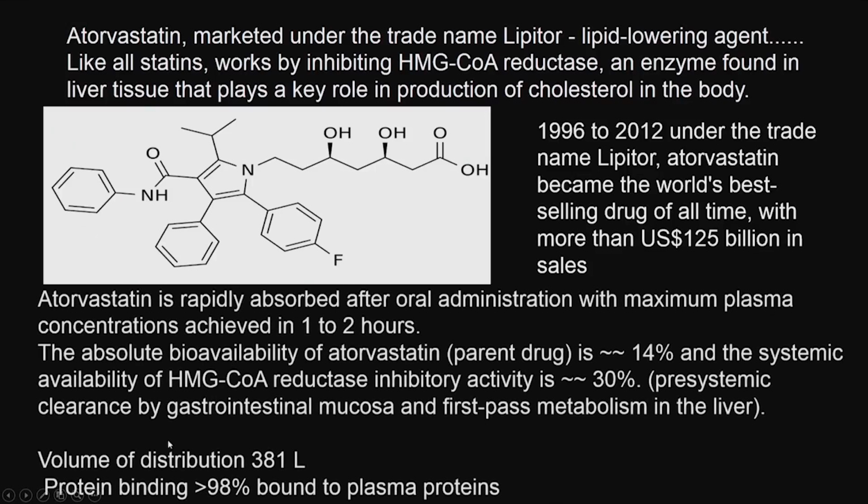Okay. Again the volume of distribution is 381 liters. So obviously the concentration inside will be low because a lot of protein binding takes place, and the bioavailability is also very low, 14%, and systemic availability is 30%. So it is quite low. Okay, maximum concentration is achieved in 1 to 2 hours, so it starts acting very fast.